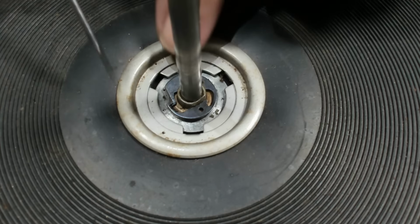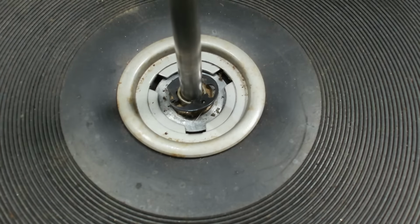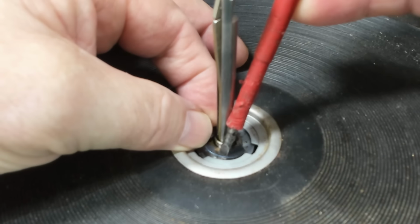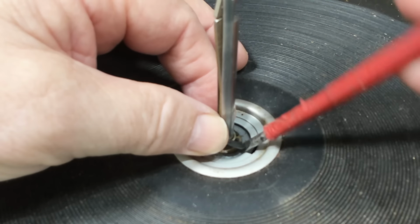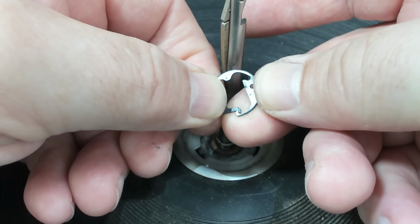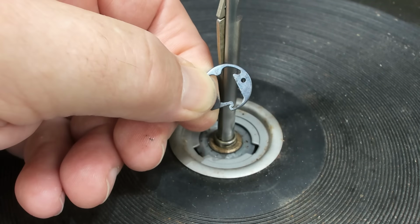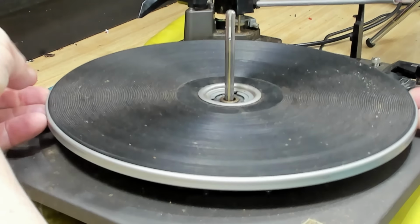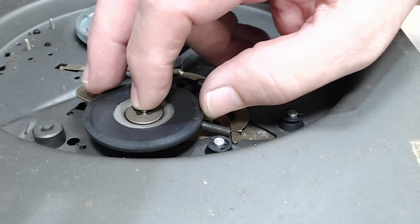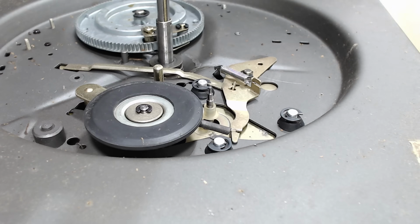Oh, this circlip's got to come off. It's slightly unusual in shape, but I found if you do that and just hold that one up, this should sort of spring away. There it goes, he says. So I assume when they're fitted properly, they should lock in there. Now the platter should just lift off now. Here's the idler rubber wheel, and that looks very, very good. That'll clean up very nicely, I think.